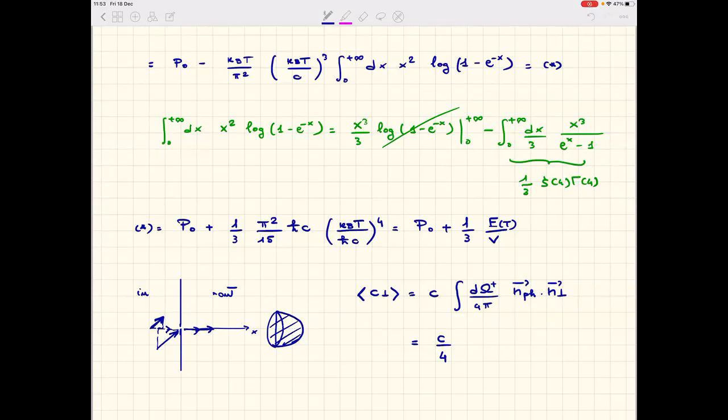So your question is a good question in the sense that there is a limit on the size of the hole as compared to the wavelength of the radiation in which this is correct. And you're asking me in which limit am I putting myself? I don't remember. So let me postpone this question. Let me say that there is a limit in which all this calculation is correct. It doesn't really matter for what I'm going to say in a second, and I will specify next time which limit.